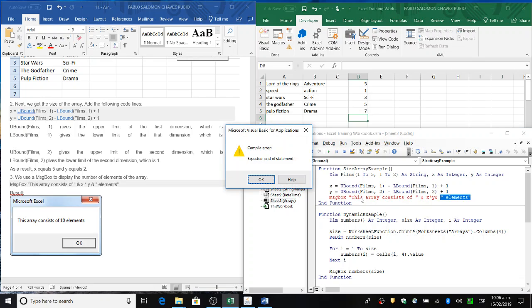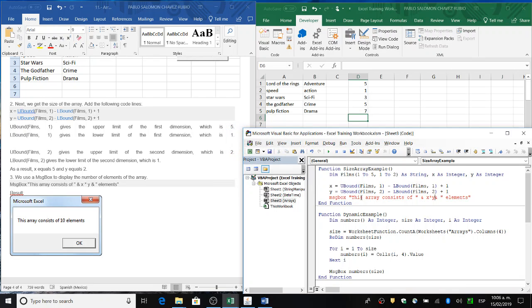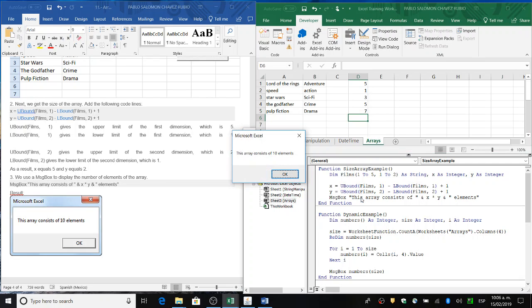Okay, that's it. Okay, we're going to run this. So this is counting this part because you know there's 5 multiplied by 2, then the result is 10.